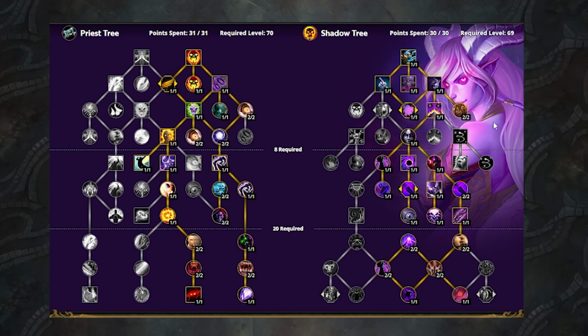But this is the issue with putting utility in the spec tree. Yeah. Because it's always gonna compete with the damage. So sure, you can remove Malediction, you can probably remove Unleash the Shadows. It's not a high damage talent, but it would still feel bad to remove damage to get utility.